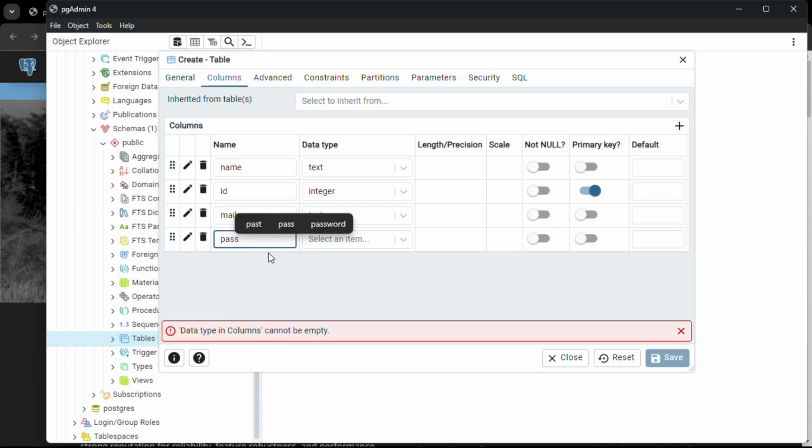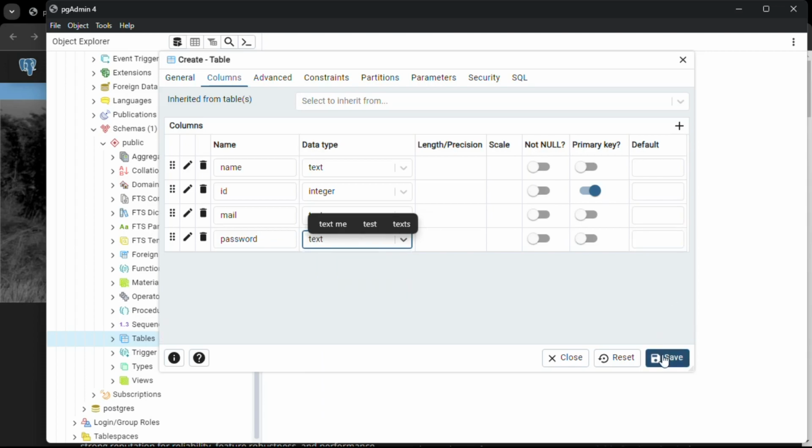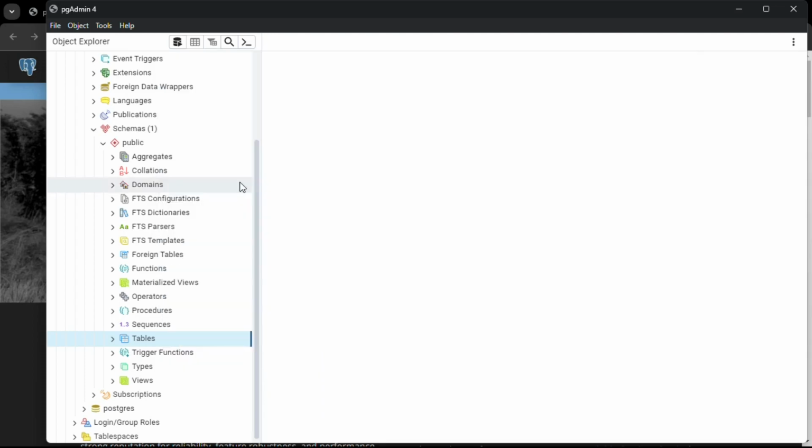Here set ID as a primary key. It will help us in future work, so don't mind it now. Save this setting and view the table. Now the table has a structure.